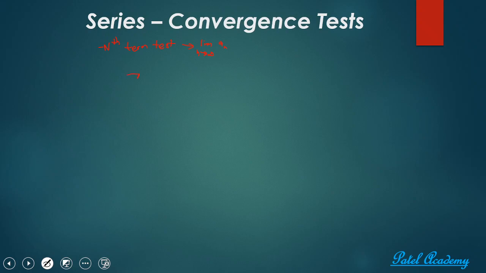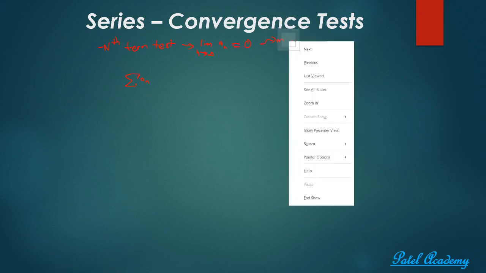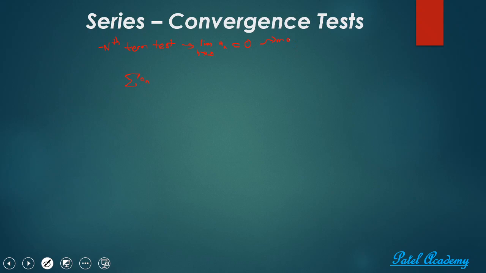Oh, by the way, convention for a series is you take the series of something, a at n. So if I ever refer to a at n, that means I'm referring to the inside, the actual function that the series is being taken of. So we're taking the limit as n goes to infinity of a at n. And if it's equal to 0, and this is where wording becomes really important, because it may or may not converge.